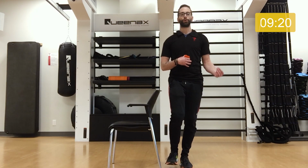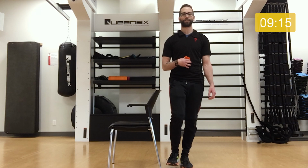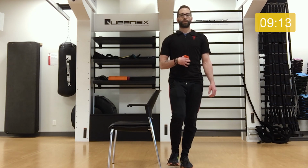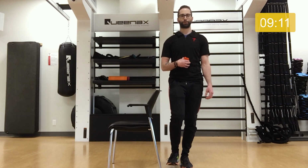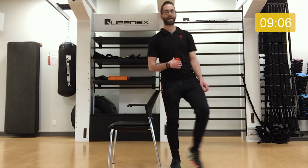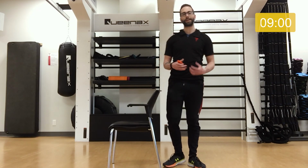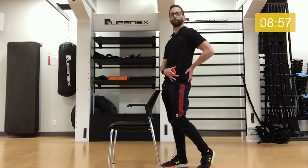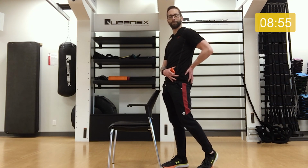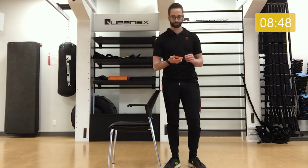Breathe into it. You're doing great. You got about 10 seconds left. 4, 3, 2, and relax. Shake that foot off. So you might notice a little bit of work in the hip and in the ankle as well. So not only are we getting balance, we're also getting a little bit of work for that glute med up top. So that's the stability muscle in the hip, and then the peroneals on the outside of the ankle. So it helps with ankle stability.